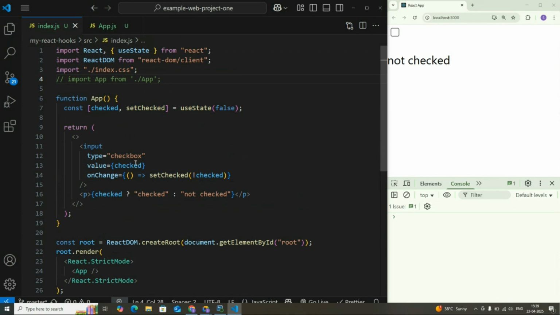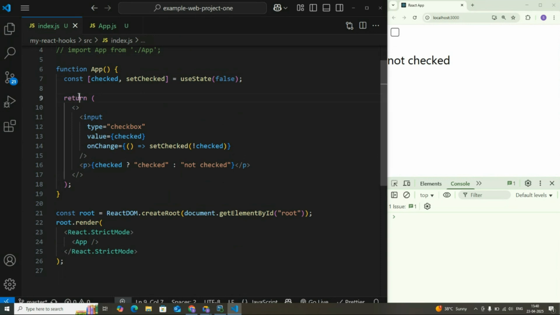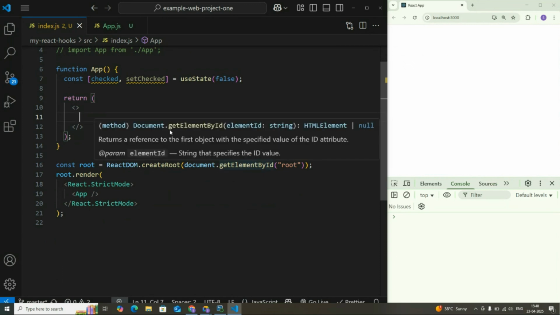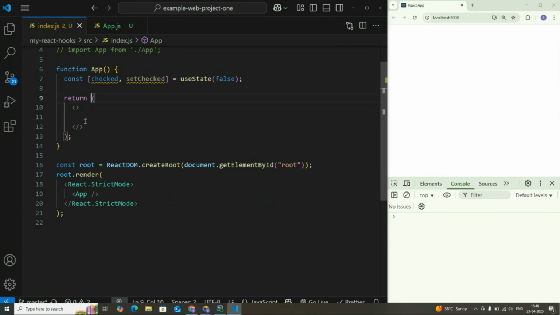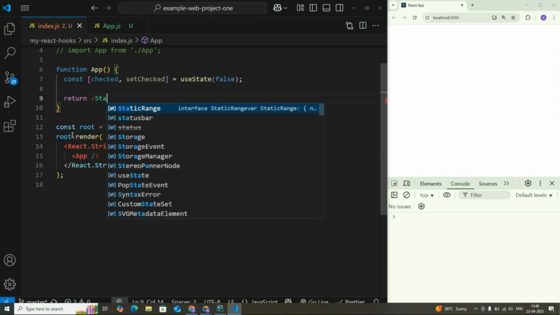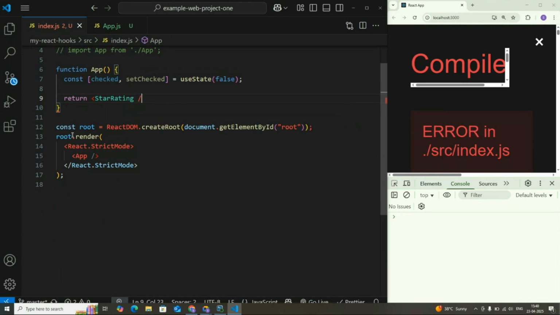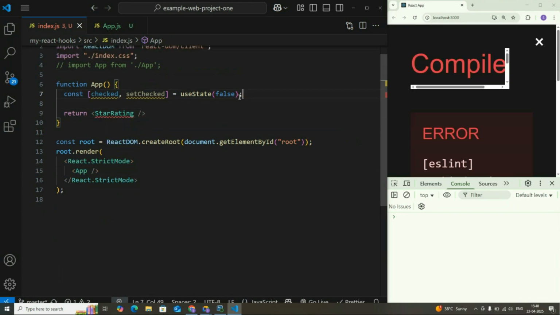For that, let's implement a star rating system here. So in our app, let's remove this and create a component called star rating. Let's remove this also for now.